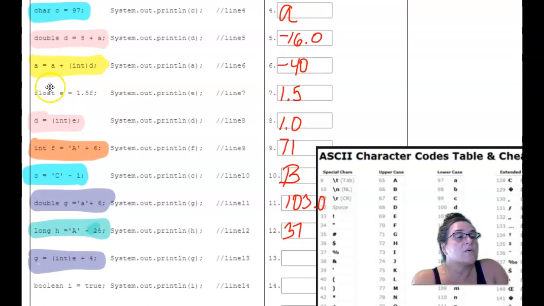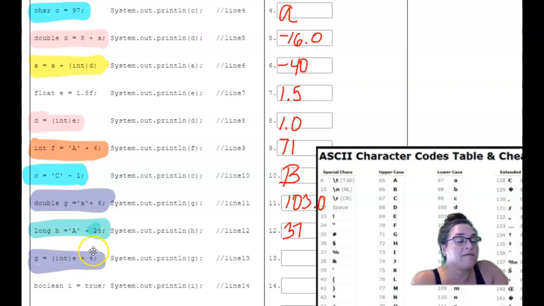Okay, E was a float. And it has the value 1.5 stored. So down here I'm taking a float of 1.5. Its value cast as an integer then is just a 1, because remember, casting into an integer just truncates that decimal, chops it right off. So now this is a 1.